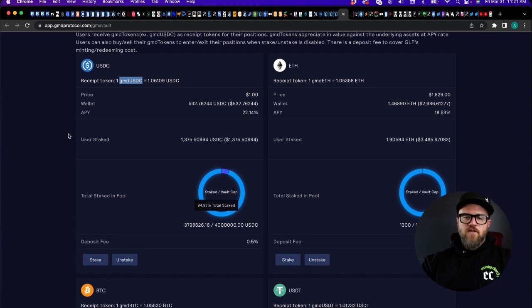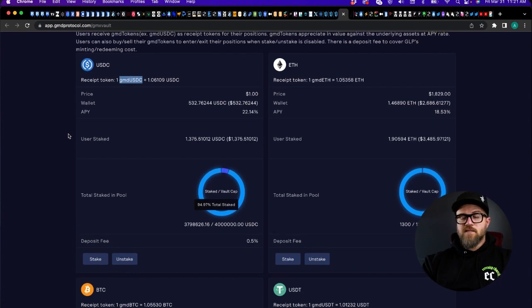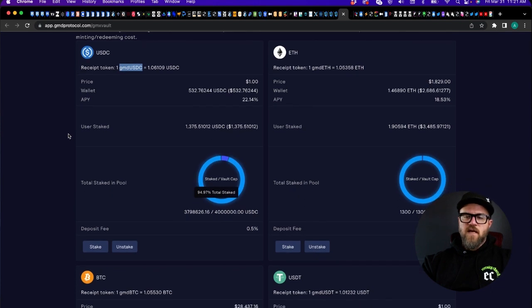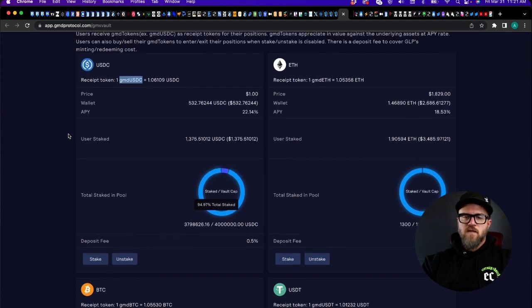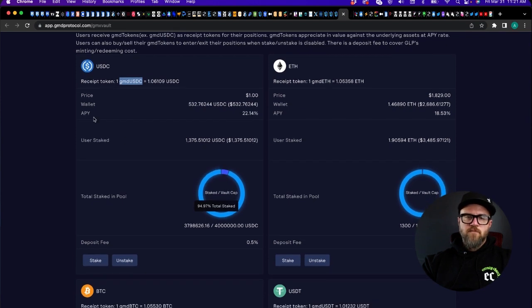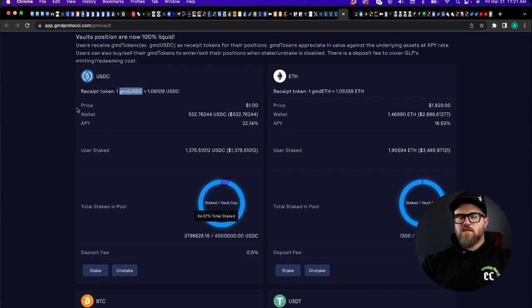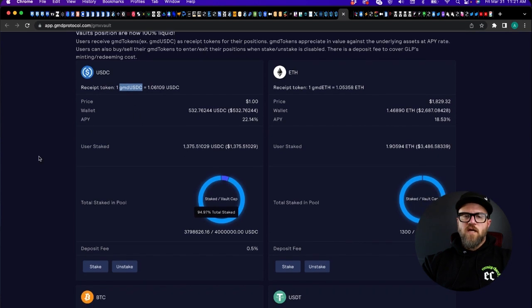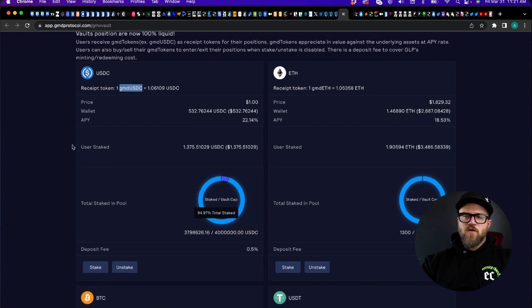It's a new stablecoin that has come out just recently, and it's set to make about 10% APY just in itself, which makes sense because what you do to create GMUSD is trade in your staked USDC inside of this vault, and you can create GMUSD by swapping it. So I'm going to show you how that's done now.